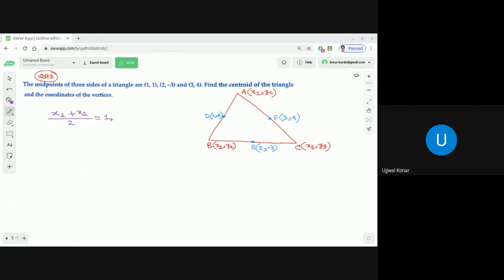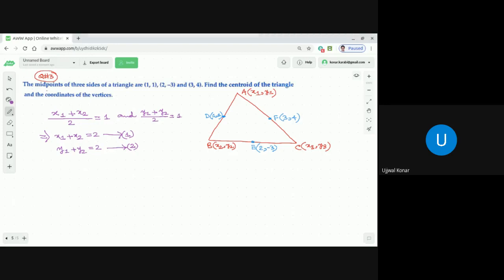Correct or not? And we can write the x coordinate, y coordinate of the point A, that is y1, plus y coordinate of the point B, that is y2, divided by 2, that should be equal to y coordinate of the point B, that is 1. So what we get, dear students? From here we get x1 plus x2 is equal to 2. So let's keep this as equation number 1. And we get y1 plus y2, that is also equal to 2. Let's give this as equation 2.